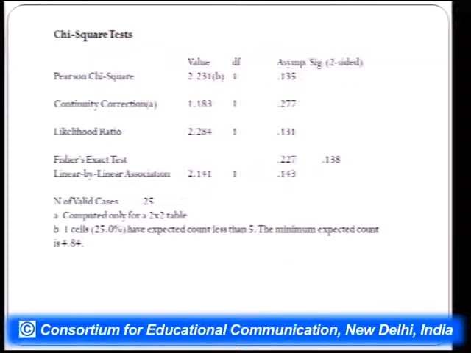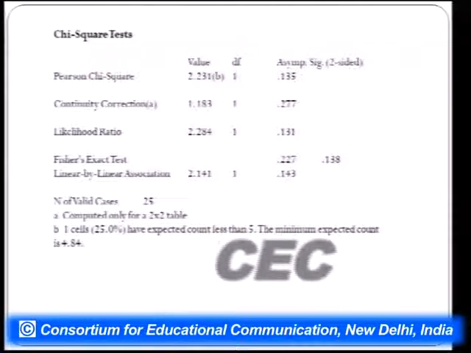So what was that level? That is called the significance level. Okay. And this significance value should be less than 0.05. If this significance value or p value is not less than 0.05, we cannot reject the hypothesis. So our hypothesis was that there is no association, and since we cannot reject this, we have to believe that there is no association. If there had been association, if this p value had come less than 0.05, then we would have concluded that males have performed better. And then we, as an institute, could have done something more about the girls, maybe special lectures for them, maybe more attention to them. But in this case, we cannot conclude that.